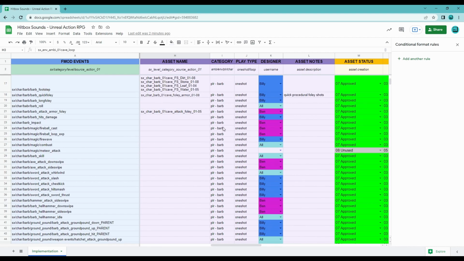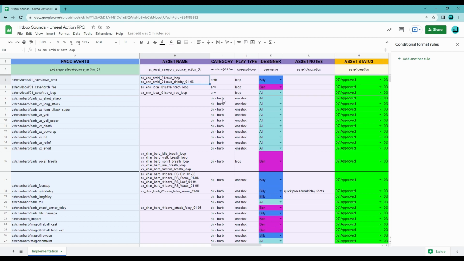Next is just our categories. Again, this is going to be helpful, especially when you're doing naming conventions. On our naming convention, we like to try and put as many categories as we can in the name itself, which helps when searching via file name as well. So this is, again, more helpful, more just like double checking, hey, did we do this? Hey, did we do this? We got our play types here. Is it a loop? Is it a one shot?